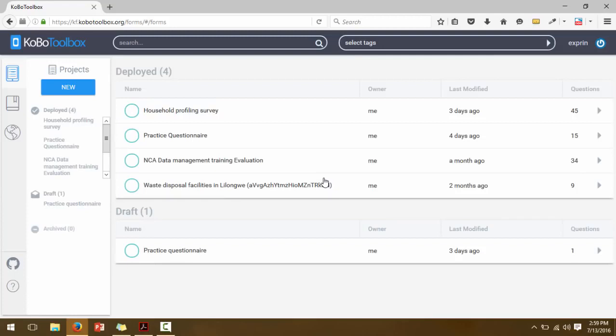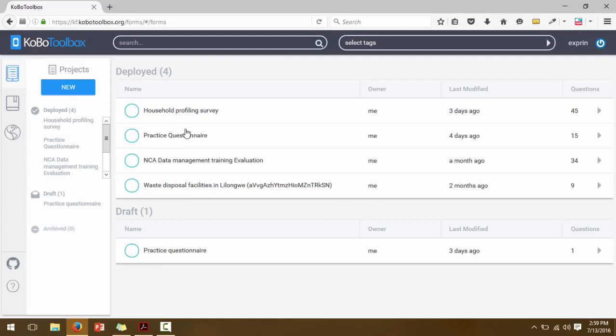And here I am with my questionnaires. Now, like I said last time when we met, we have this section. The first section here, which is highlighted, as you can see, is now form projects. These are the form projects. I have 1, 2, 3, 4 form projects that have been deployed. And then I have this one, which is just draft. In other words, it hasn't been deployed yet. And then I have this section, which is the library, where I can save questions. And then you have this section, which is the aggregator, in other words, where the data resides when we deploy these questions.